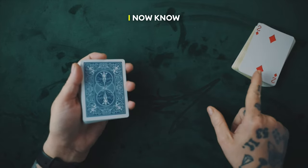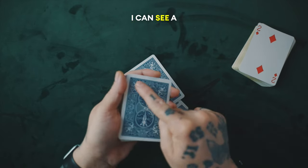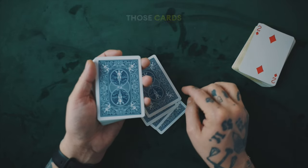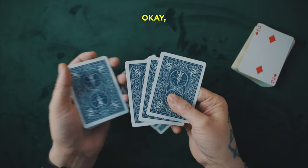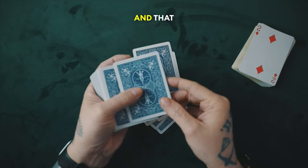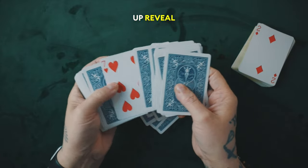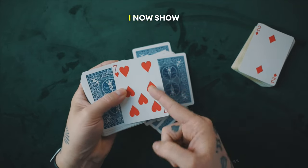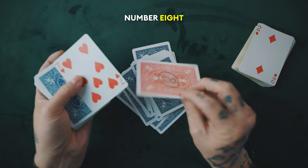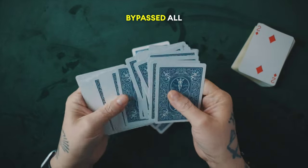So these go on top. I now know my magic number of cards is eight. I push over four normal cards and drop them down. I can see a dot in the corner, so I know that's number five. I need to get to number seven and drop those cards onto the table: five, six, seven. I drop these down — that means the next card has the number eight on it. So from here I can just push over all the way until I get to the face-up reveal, drop these cards on the table, and show that this is my prediction and it's the only face up card in the deck. I then drop this on top of the number eight card. You've also got another convincer showing all these cards being different, so you've bypassed all those double backers.